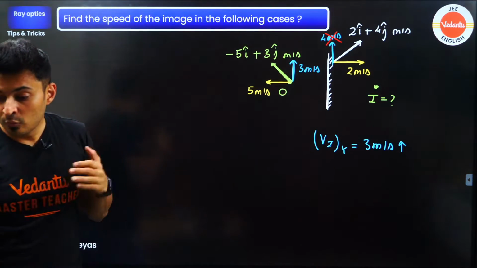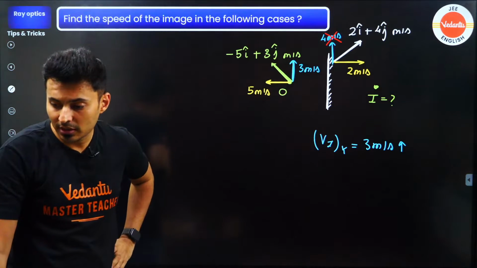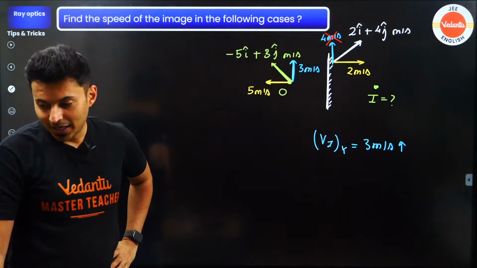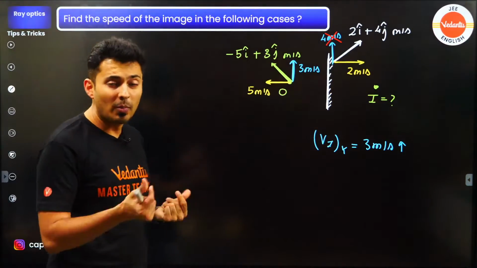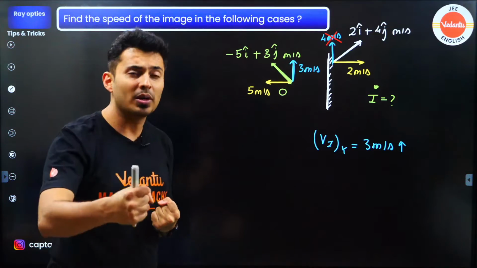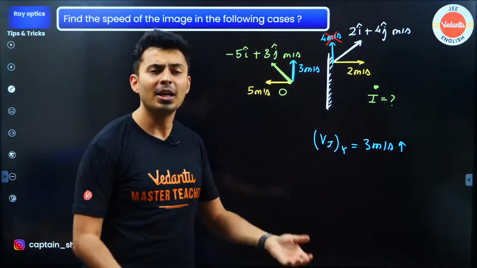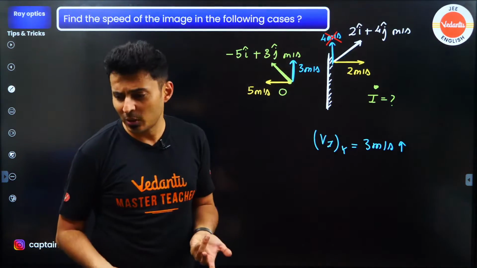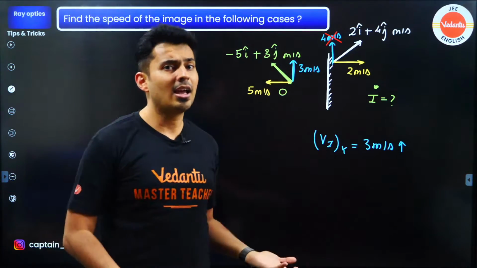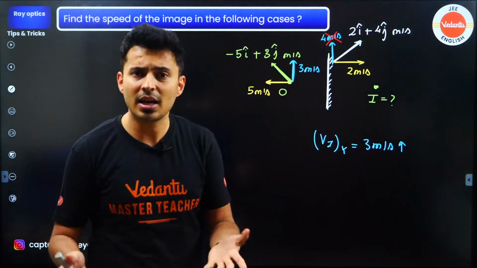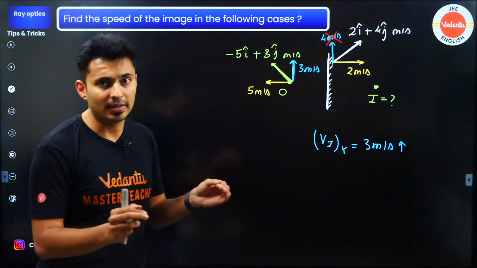Everyone with me? Wow, very good. Now already somebody has started posting the answers. Let's see the X component. Come on guys, push yourself and try to figure out the answer. Don't ask, sir, can I crack JEE? Can I crack NEET? Obviously you can crack it. Who has told you that you cannot? Concentrate on the classes. Stop browsing all these things about whether you can crack it. If somebody is telling you that you can't, they are lying to you. Stop watching such videos now. It's time for action.